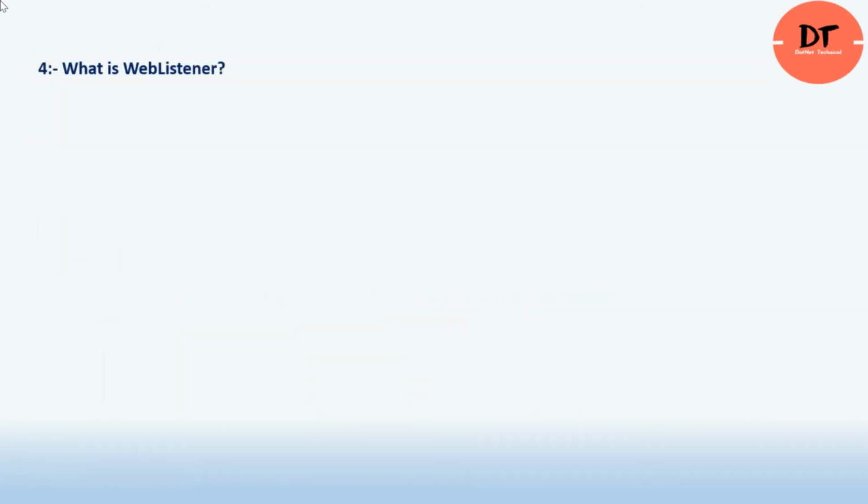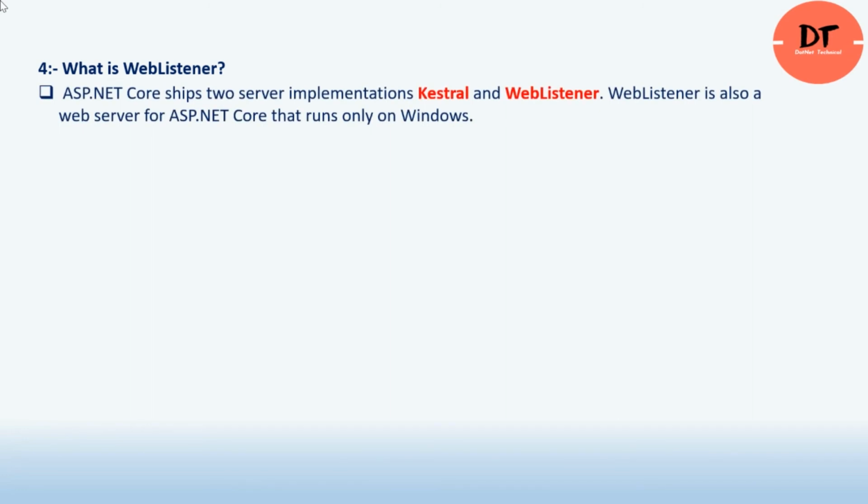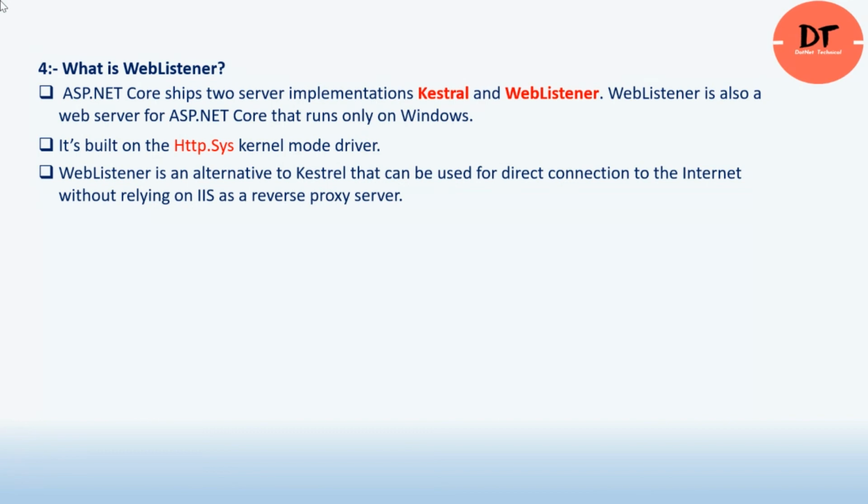Next one, what is WebListener? ASP.NET Core ships two server implementations, Kestrel and WebListener. WebListener is also a web server for ASP.NET Core that runs only on Windows. It is built on the Http.sys kernel mode driver. WebListener is an alternative to Kestrel that can be used for direct connection to the internet without relying on IIS as a proxy server.